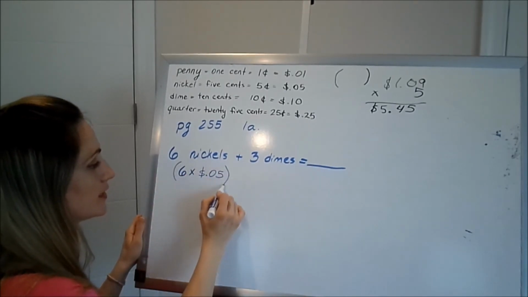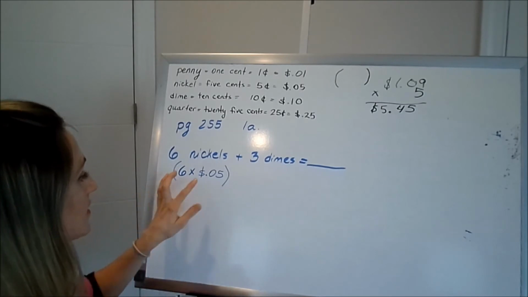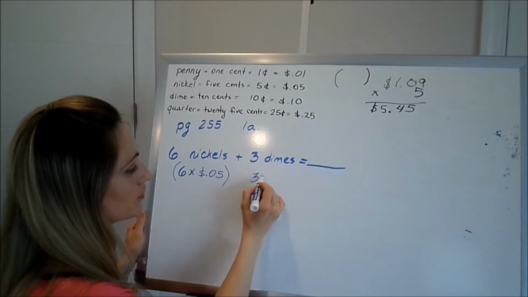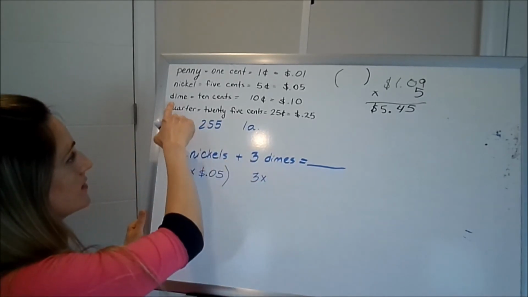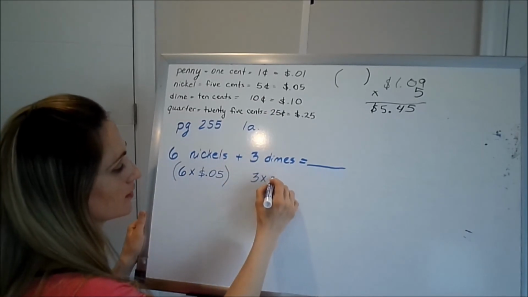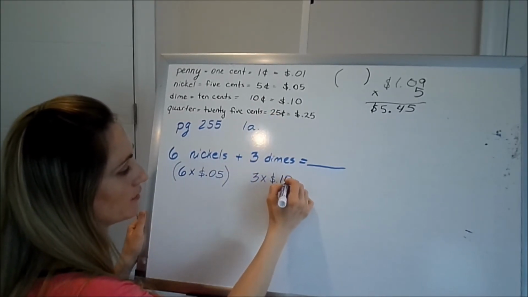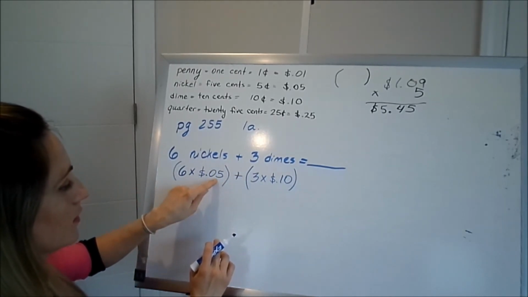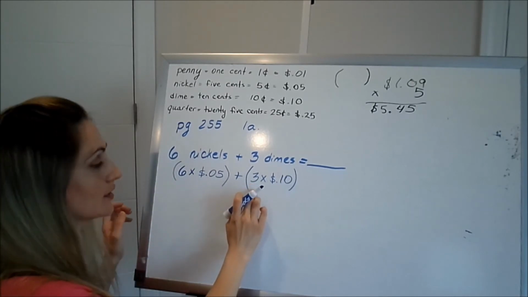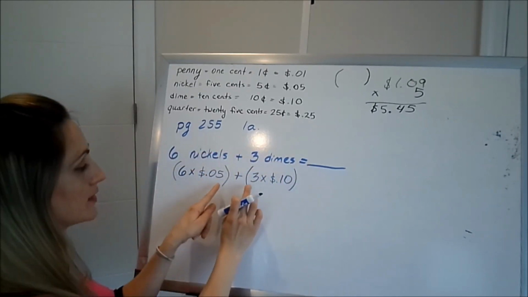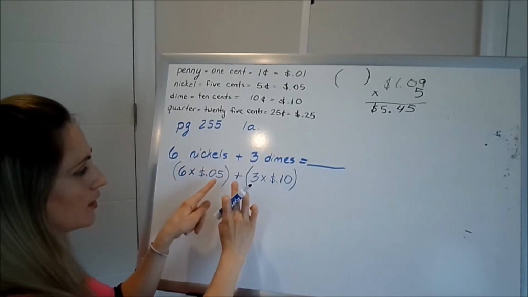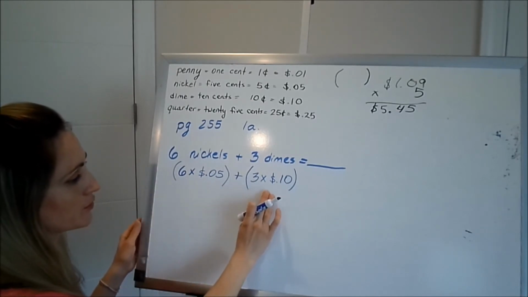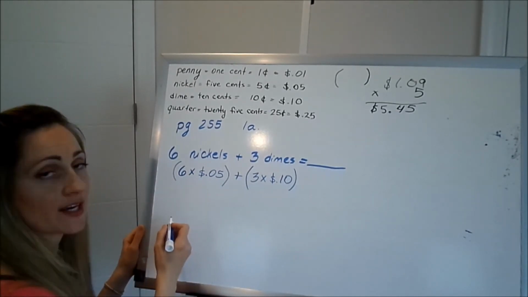And we are going to keep this in parentheses because it has to be done within itself. And then 3 dimes, you're going to write it as 3 times the value of 1 dime. You're going to find the value of 1 dime and put that in parentheses. You're not going to add 0.05 plus 3. You're going to have to separate them because they don't go together. If there were no parentheses, you would think that these go right after the other, but they don't. You have to put those parentheses and then solve going down just like we do in equations.